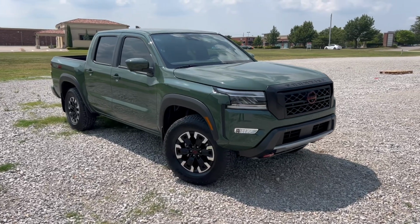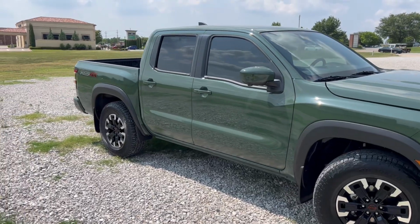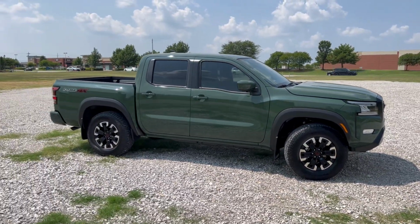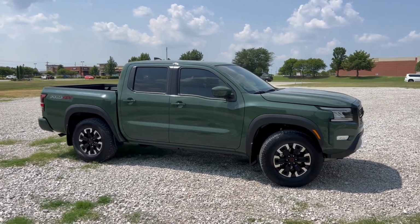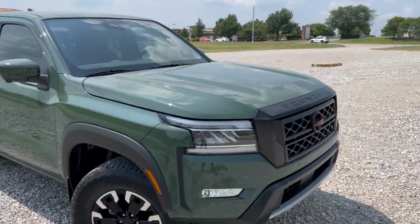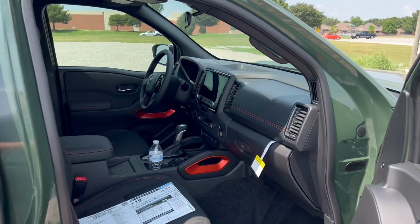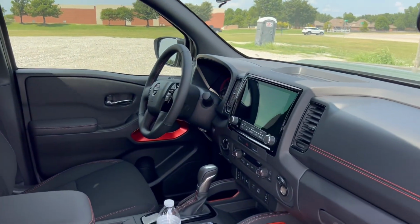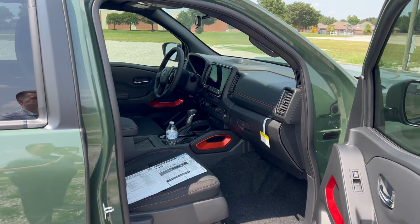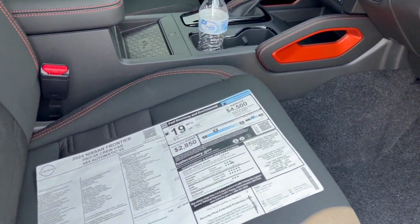Way better than the new Tacoma, in my personal opinion, and I think most of us are all on the same page. This is a Pro4X 2024. It's personally my favorite model because it's kind of that off-roady. I like it. I really do like it. Let's look at the inside real quick. It's a nice look, and it's been the same look for a minute, but it's still simple. It's nice. There's buttons where you need buttons. You don't have to go in the screen and find everything. That's one big thing I do like about this Frontier too.